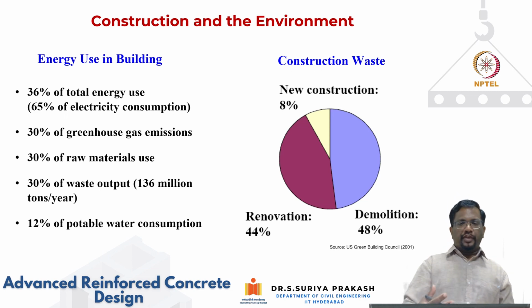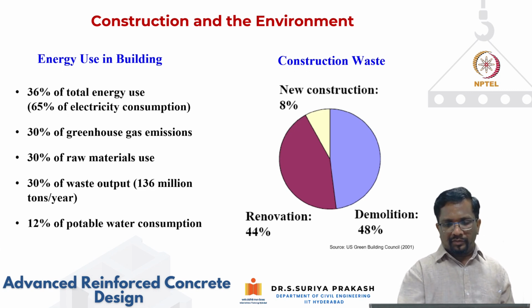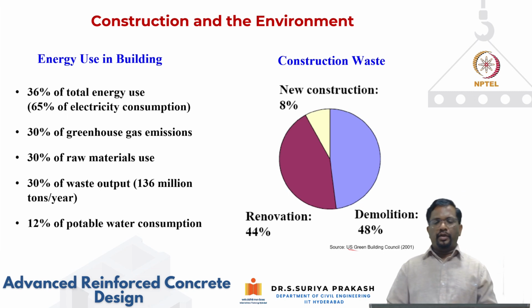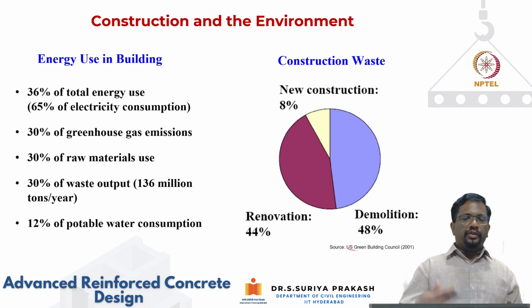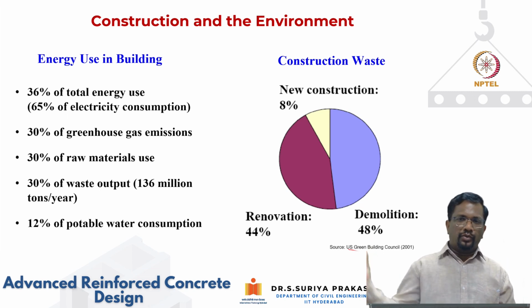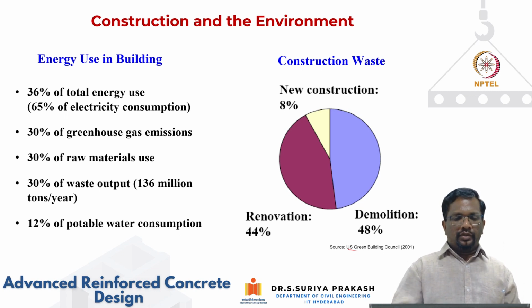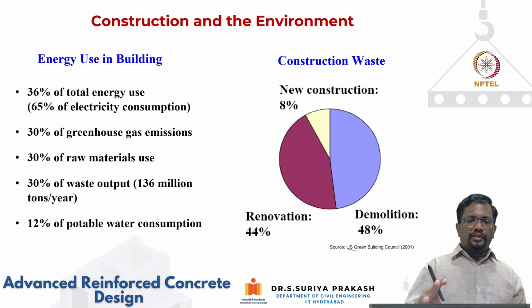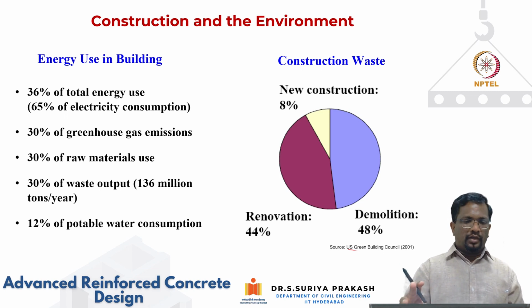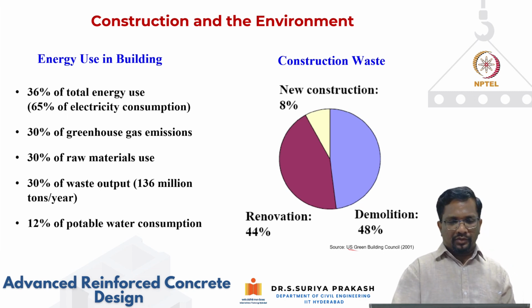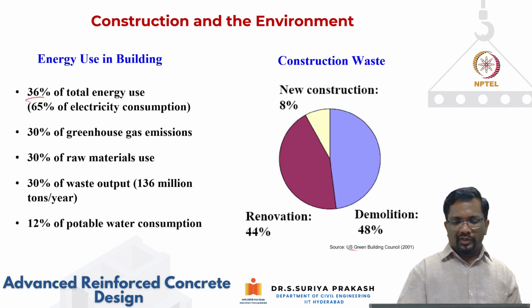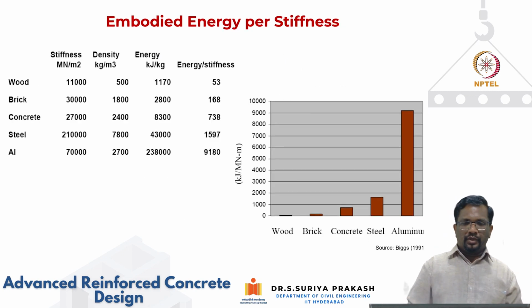And in terms of waste generated from construction, new construction accounts for about 8 percent. I've taken this information from the US Green Building Council. Whatever we use for renovation accounts for about 44 percent, and whatever old structure we are demolishing accounts for about 48%. So the building sector's energy consumption accounts for a major part of total energy use, almost 36%.